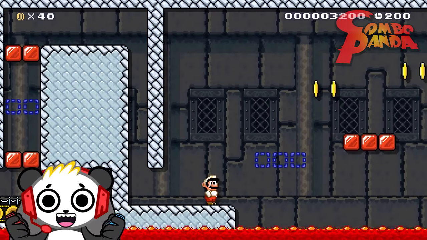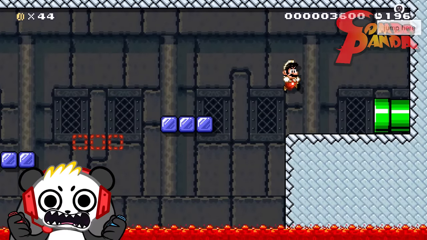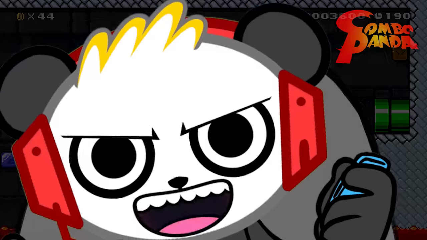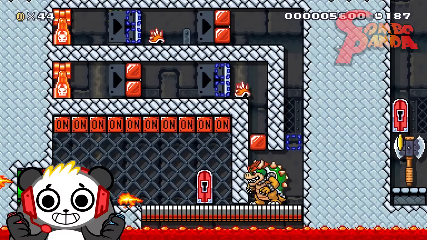Okay, combo crew, our platform's gotta be perfect. Go, and go, and go. Yes, combo. We jump here. What's up? Ooh, got the winner. That's what's up. Combo bunga. No, Bowser got me.